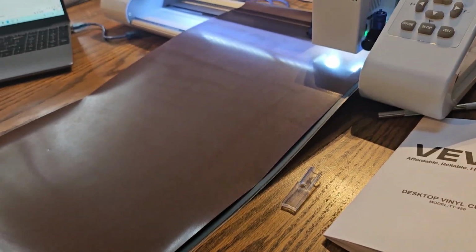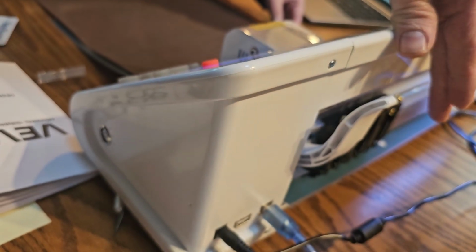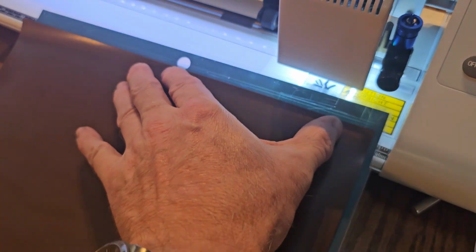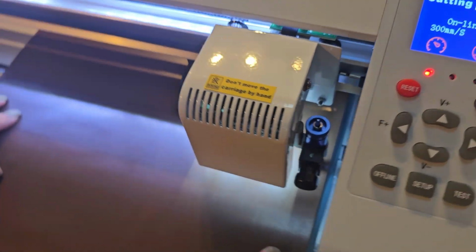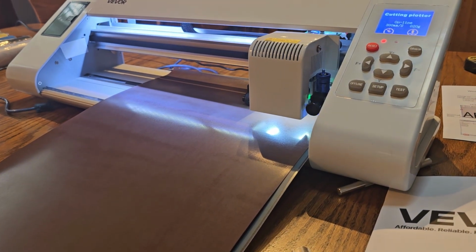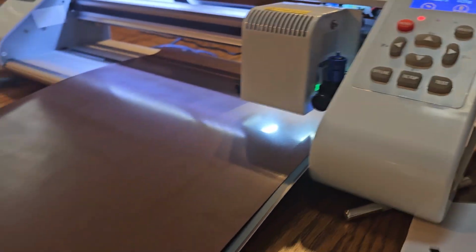Setting this up, basically what you are doing is, oh, it's locked. So there's a lock in the back. I'll show you that. So that is your locking handle. So what you want to do is take the cutting piece and lay your vinyl down on this, on the stickier side, and then line it up on the right hand side. Once we have that lined up, we'll go back to this lever, push that down, and that will lock everything into place. And after we have this start, I'm going to show you how to adjust your cutting blades, which was super tricky, but I think I got it figured out enough to explain it.